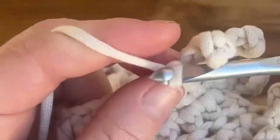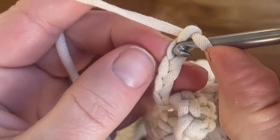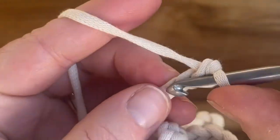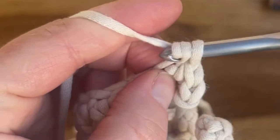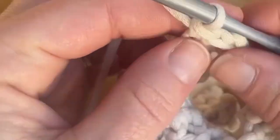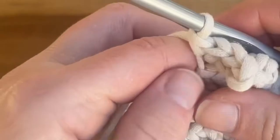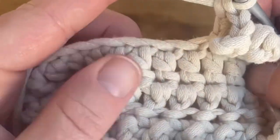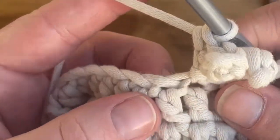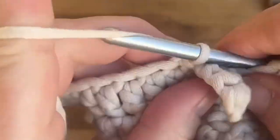So continue working your 5 chains and then single crochet into each chain going down. If you're using the scrubby yarn, it's really hard to see these stitches, and that's why I wanted to use this yarn for the tutorial, because it's a lot easier to see the stitches and the base. But the scrubby yarn is great.